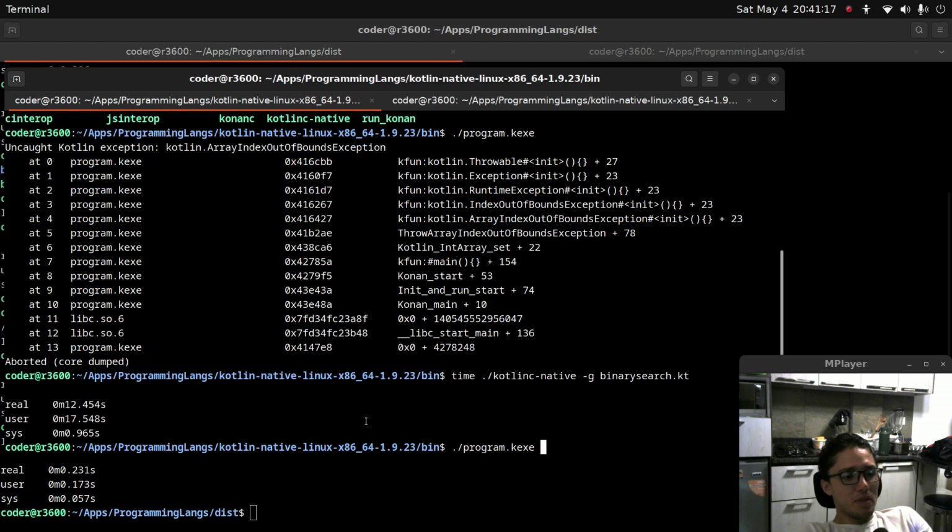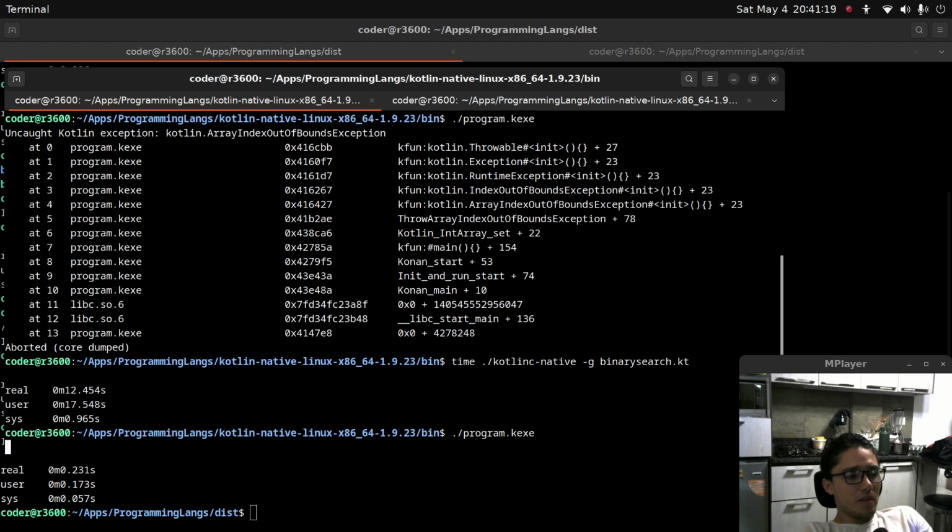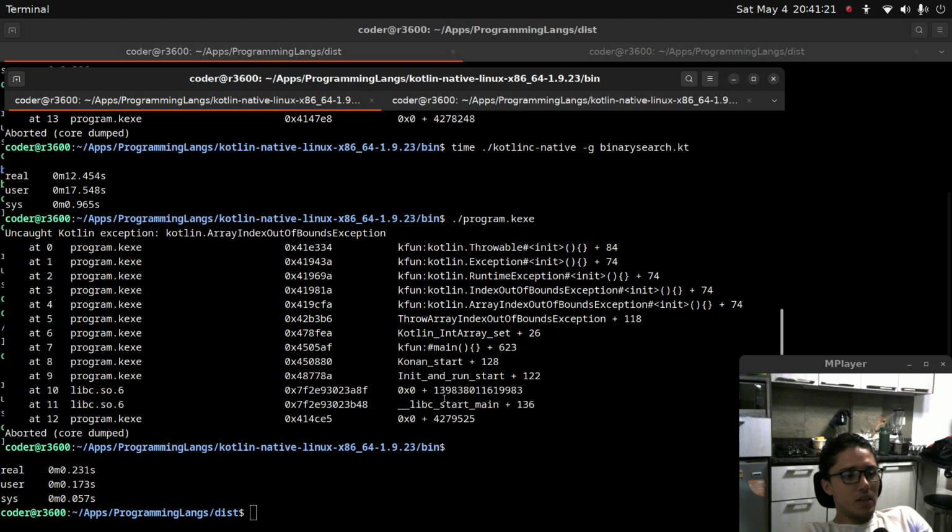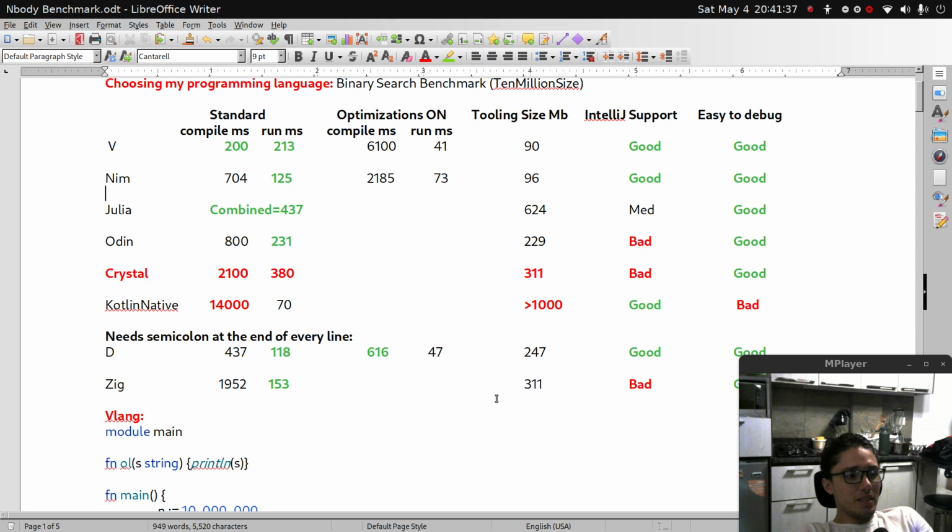$12, what an improvement. Okay. And here we have line 8? We don't. I mean, in Beelang we put the G flag and it worked. In Kotlin we put the G flag and it still doesn't work. I mean, really the worst of them all.